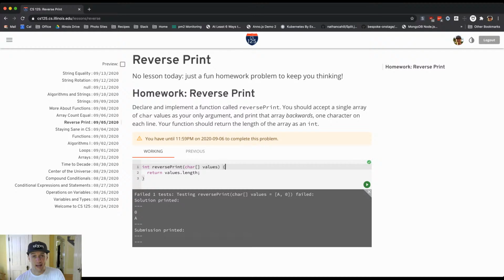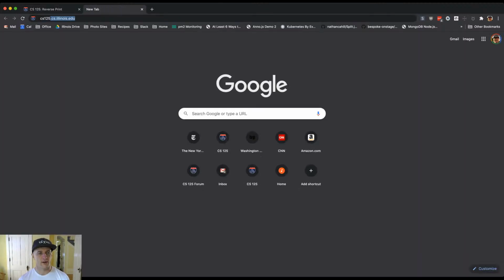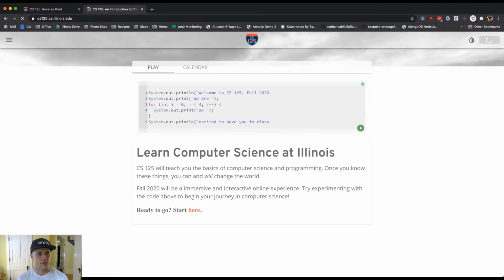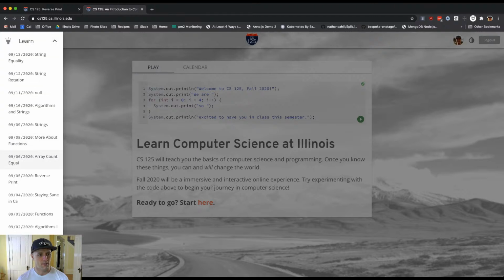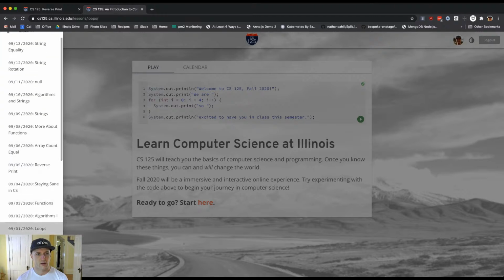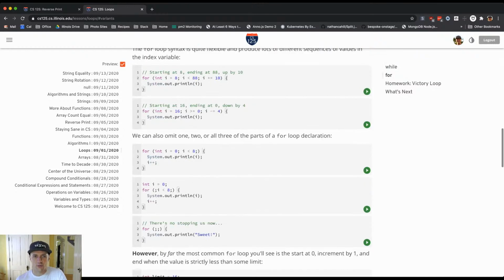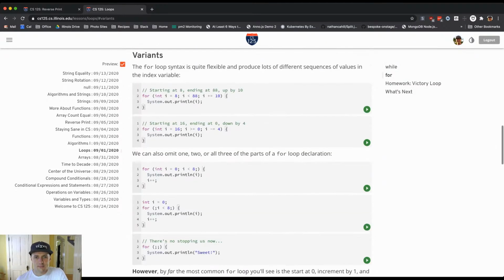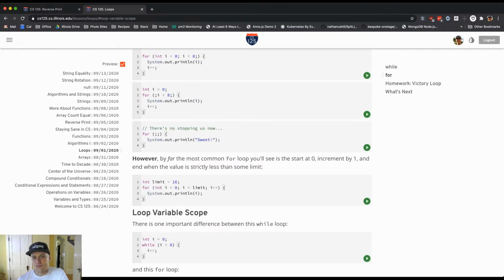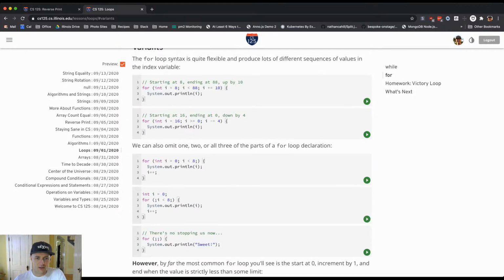One way is to go back and look at some of the previous lessons on loops. Let me open up a new tab because I don't want to browse away from that and lose what I was working on. So here's my loops lesson. In this lesson, when we did the for loop, we talked about a bunch of different ways of going through loops.